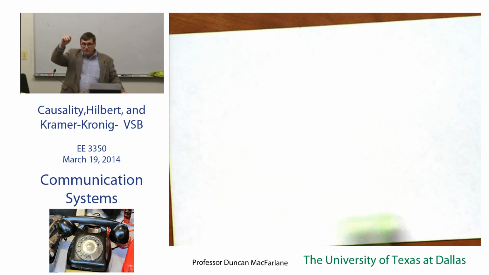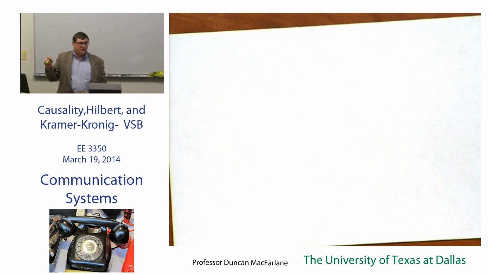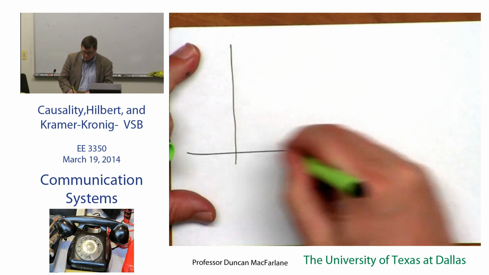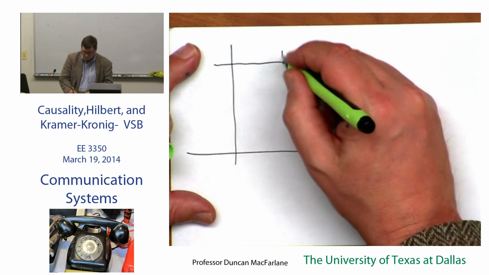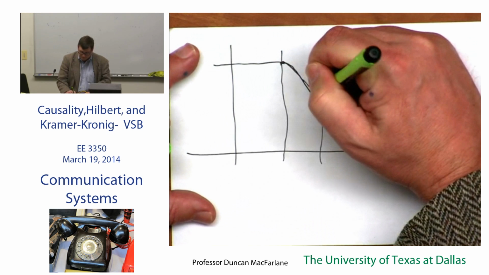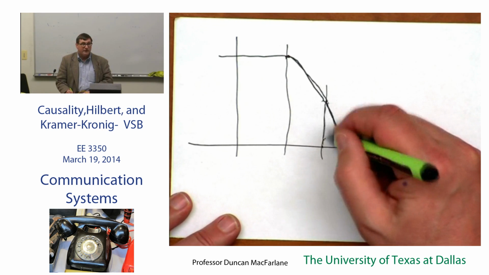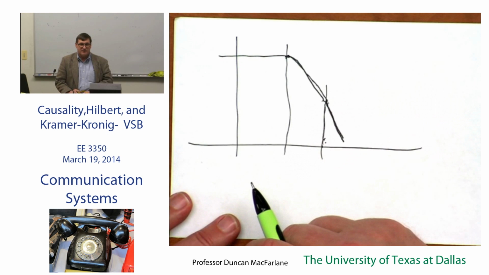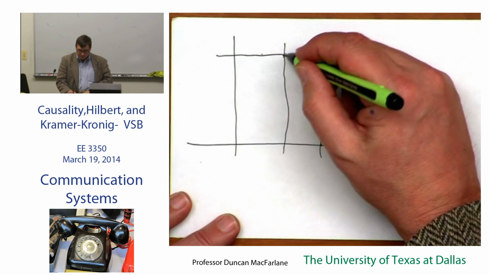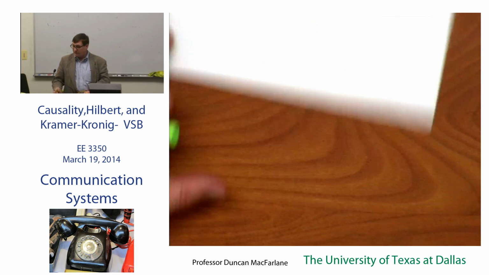Supposing I have a low pass filter, and I have one rollover point, and then I have another rollover point. What has to happen at the phase every time I have a rollover point? Okay, so I have this guy here, and now supposing I have another stage of my filter, if this is 10 dB per decade, now this is 20 dB per decade. What do I know about the phase response here? Well, I have a phase rollover here, and then I have another phase rollover here as well. You get a 90-degree phase shift every time you hit one of these turnovers.